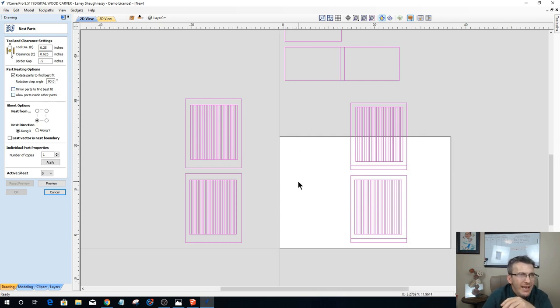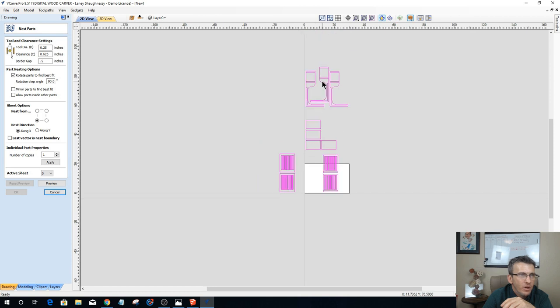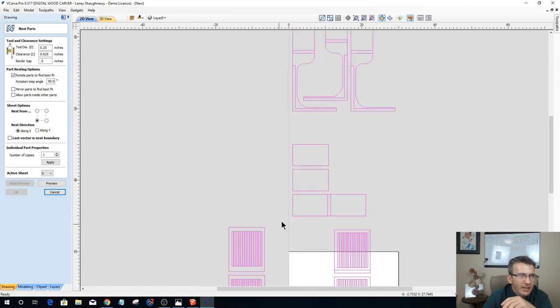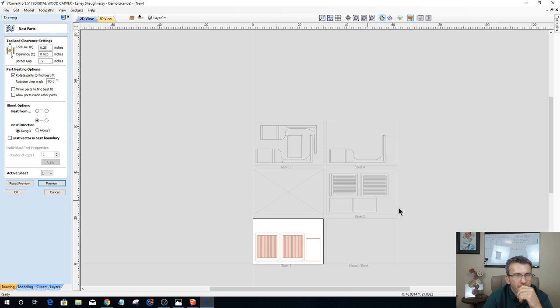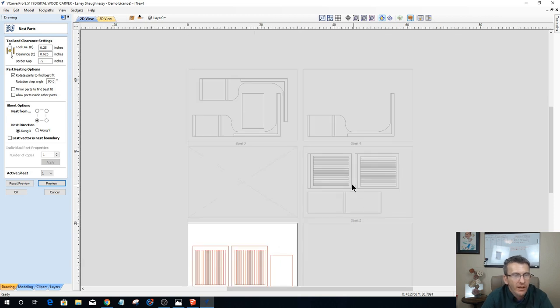And I don't have any wasted material where I can allow one part inside of another. I do have some openings here, but that's not inside of a part. So we will leave that. And I'm going to go ahead and click on preview. And so we've got our layout here.